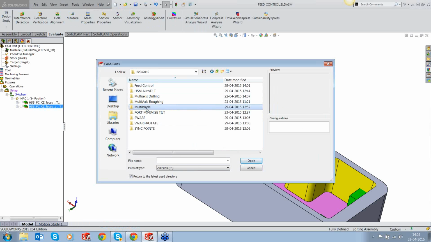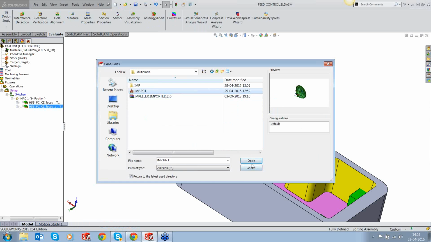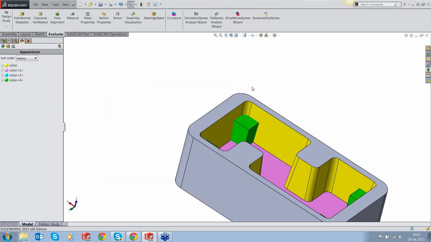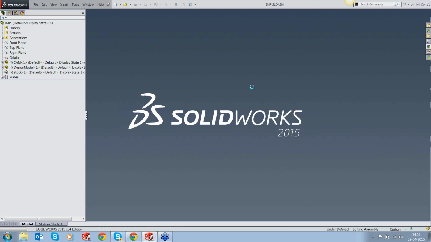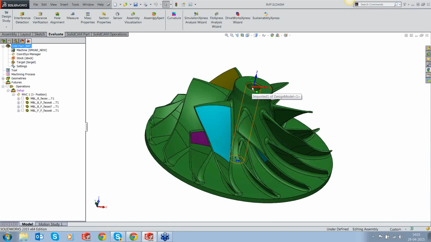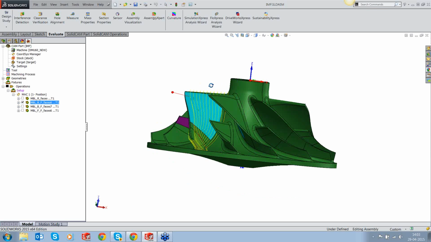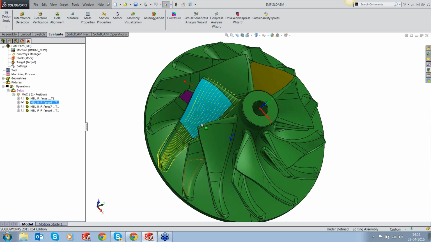That was a multi-blade. Now these are small enhancements that we made into multi-blade, apart from the fact that the engine of multi-blade is about 10 to 15% faster when it comes to calculation times. Okay, the change is in the link type. You can look at this toolpath, the finishing toolpath.